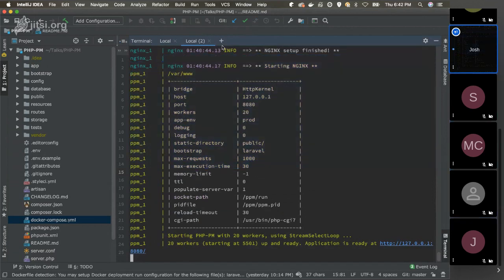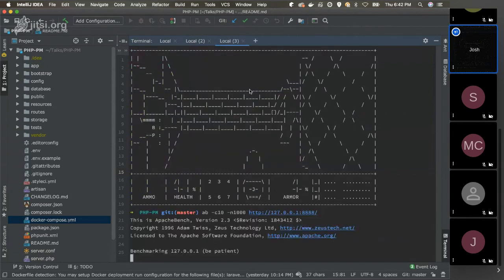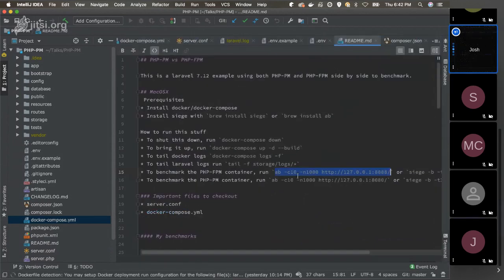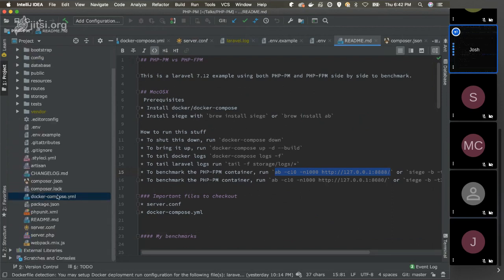But we can launch another terminal here. Paste that in, and it's benchmarking. While that's running, let's take a look real quick. I want to show you one thing here, part of this example. Everything in here, like I said, is just a Laravel 7.12 example. There are a couple of files I added. I added this Docker Compose YAML, which has PPM and FPM that we just went over.